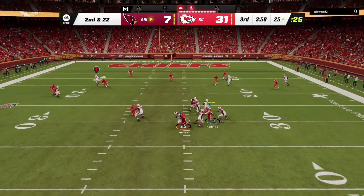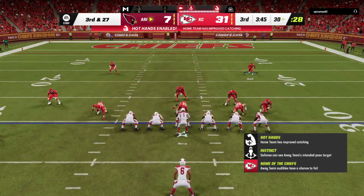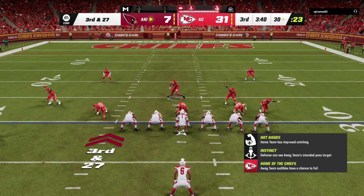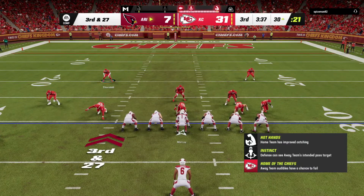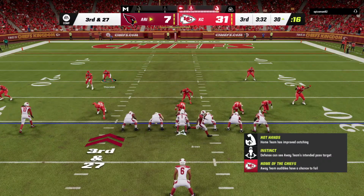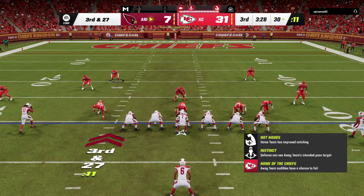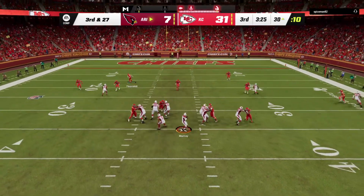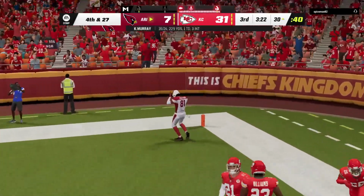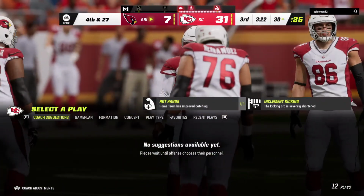To throw, it's Murray. And he's going to go down. They sack him back right around the 30. That last sack puts Murray and the Cards in a tough spot, 3rd and long. In motion right is Brown. Now on 3rd and long, they'll look to throw. And that will be incomplete. Well, they weren't scared to let it fly, but it falls to the ground and brings up 4th down.